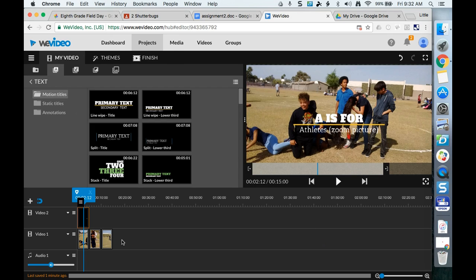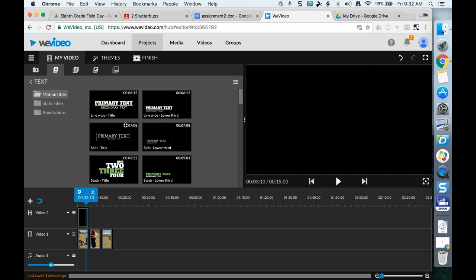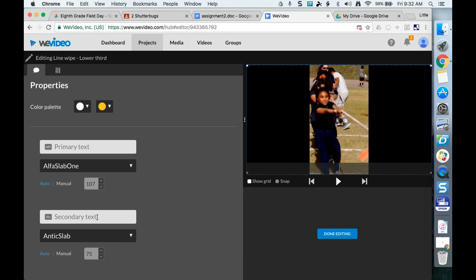So if this was your panorama picture right here, when you drag a title down here to match, and I got a little red box, I don't know if you could see that because I accidentally shoved it too far. So we'll just go back over here. B is for balance. This is my landscape picture, or whatever. That's just an example.